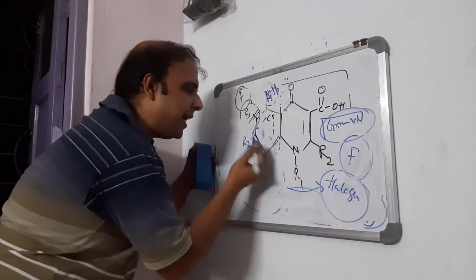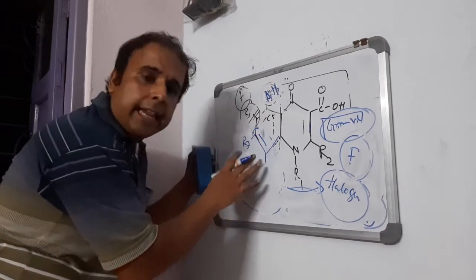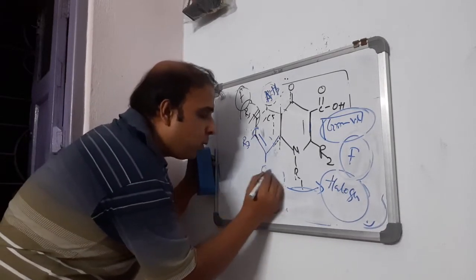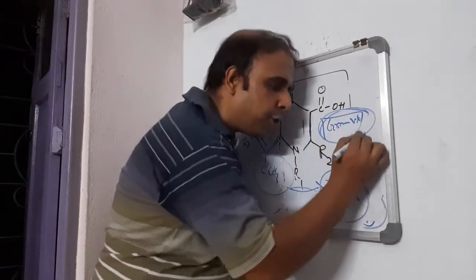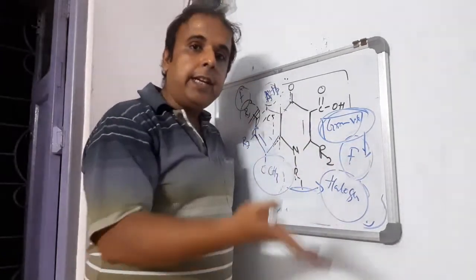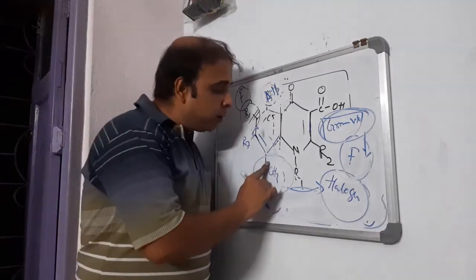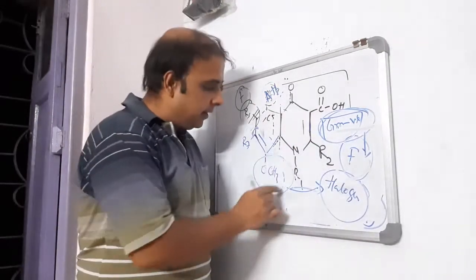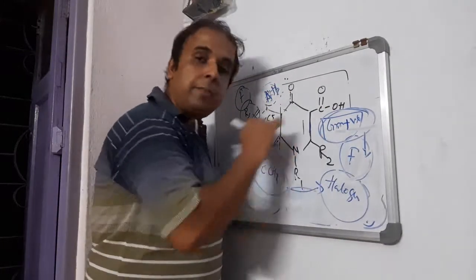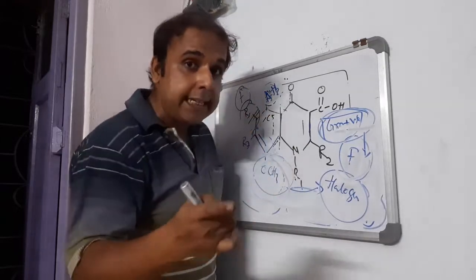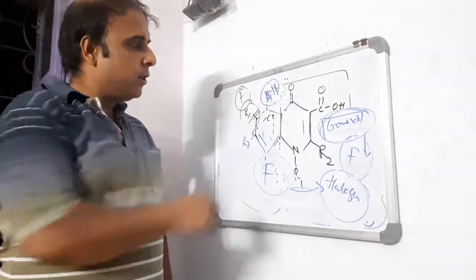let me just keep it like CH, right? Because most of the time it is CH. In exceptional or few occasions you can find it as nitrogen, right? So now sometimes it is OCH3, but the moment fluoro is replaced with OCH3, gram-negative affinity drops, whereas gram-positive affinity grows. That means with that we can draw an inference. What is that? Fluoro raises gram-negative affinity, methoxy raises gram-positive affinity, right? Fluoro, apart from gram-negative affinity, causes photosensitivity, counterbalanced by amino. That's all. So we are done with these things, right?